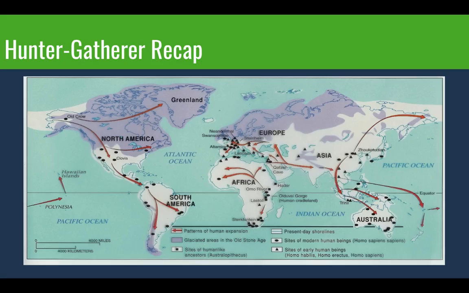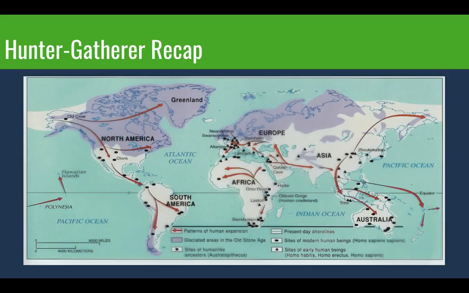Now, to quickly recap, before humans learned to farm, of course, we were hunter-gatherers. And that was, again, 90% of human existence on Earth, from our origins in Africa in the year 150,000 BCE, roughly, we don't know an exact date there, or as humans over 50 to 100,000 years migrated out of Africa into Asia and Europe, and eventually to the Americas. Humans during that time period were nomadic. They moved from place to place. And they foraged. They gathered food and they hunted for sustenance.